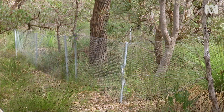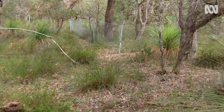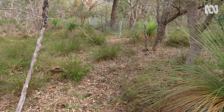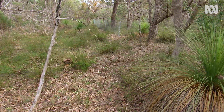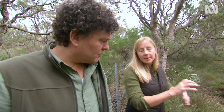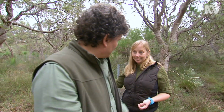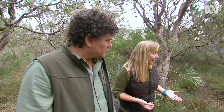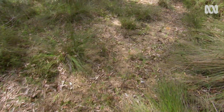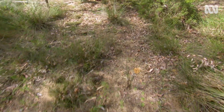And so one of the things we've looked at is how much litter is there in an area where a Quenda digs. And we found that there's a lot less once you've got Quenda turning that soil over and decomposing the litter compared to where we've stopped them digging. And what's the impact of that? Well, that probably means that we've got lower fuel loads. So one of the really interesting research questions that we'd love to look at in more detail is how that might change how a fire moves through an environment.